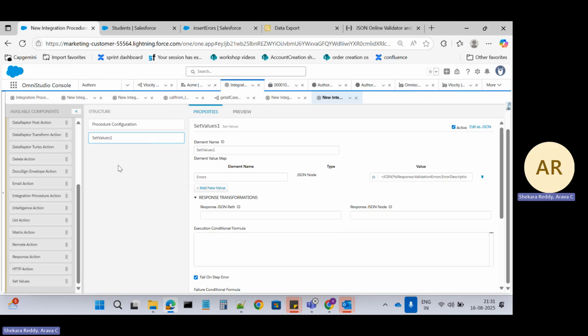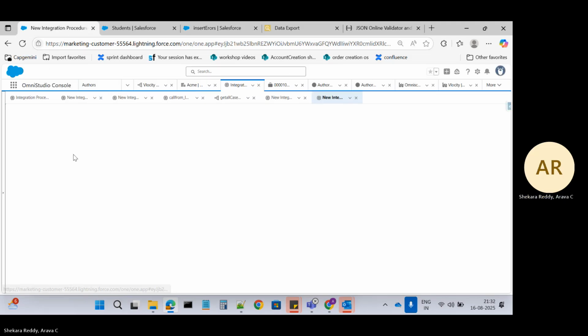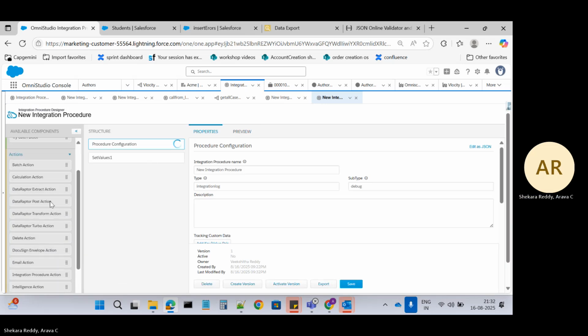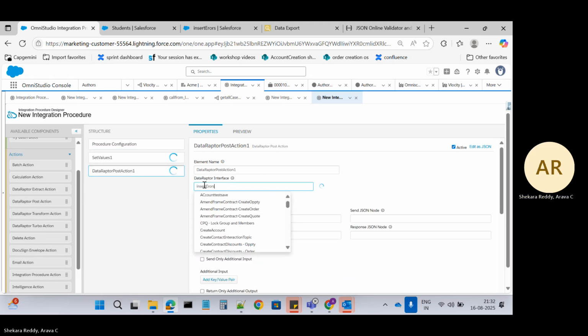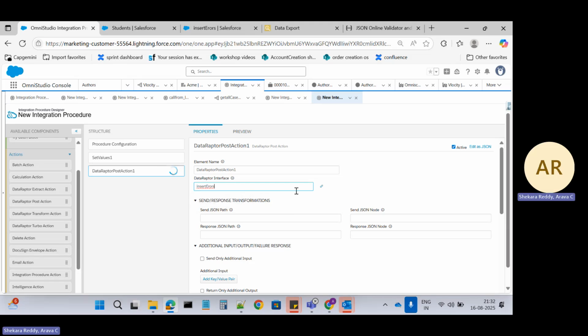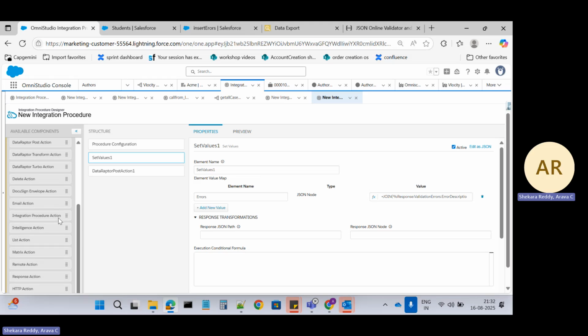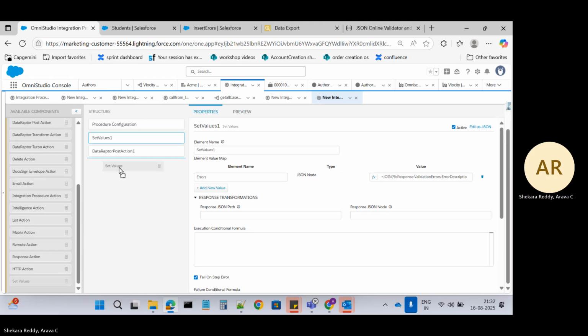Let's call this data raptor load from our integration procedure. Data raptor load, Insert errors. Send only additional input. So set values has errors here. Let's do one more set values.